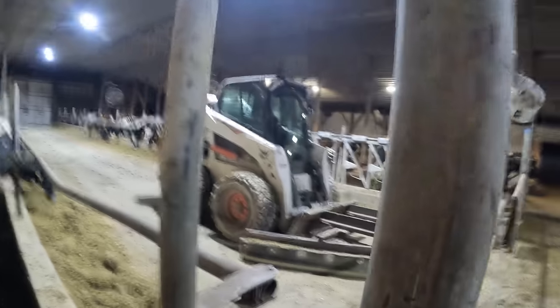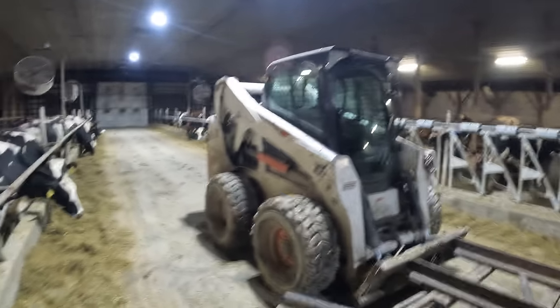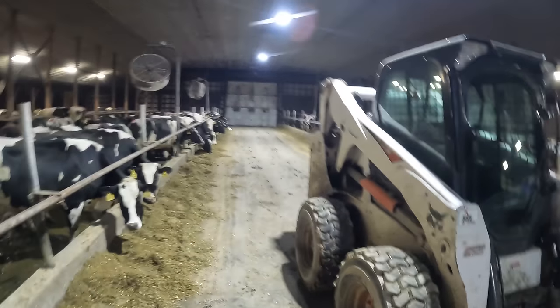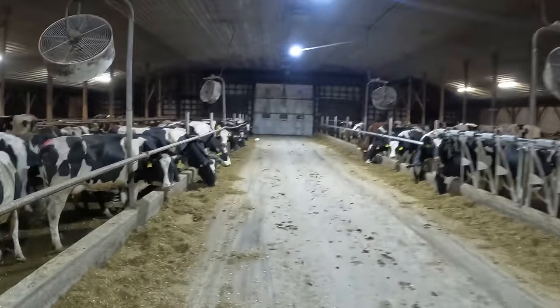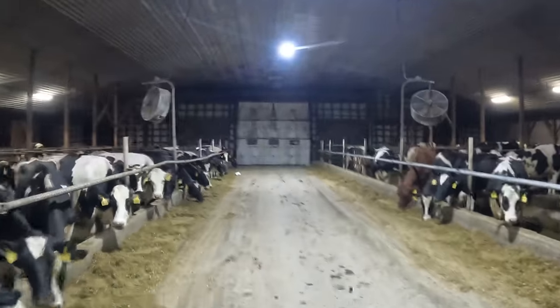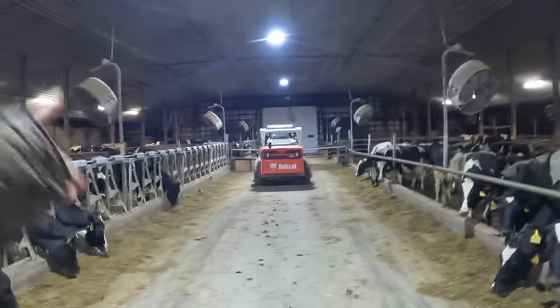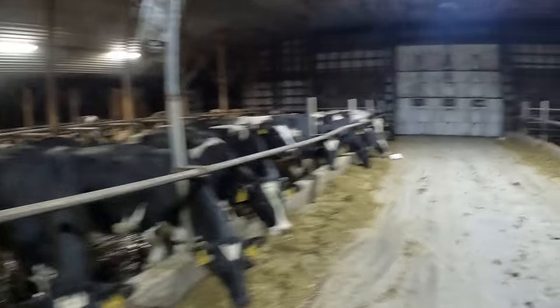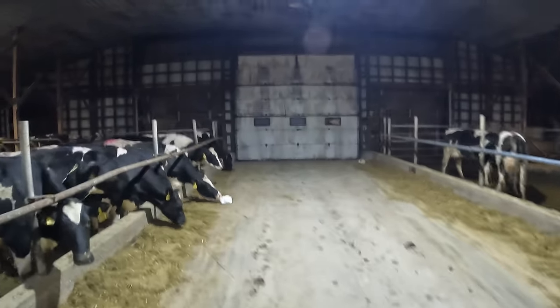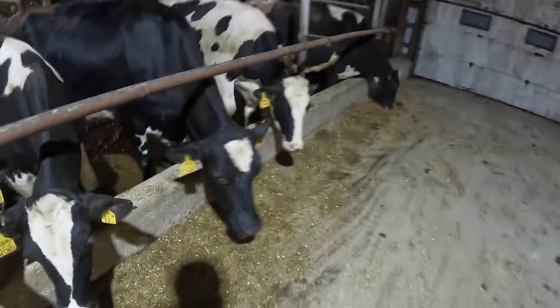Gerhardt pushed up the feed when he got here, I think an hour ago, something like that. But we are gonna go make that first load of feed here. I'll have to push up the feed once they're done that group completely. I'll push up the feed one more time for now, just cause. But they're letting the last set out in a little bit. I'll push it back for you.